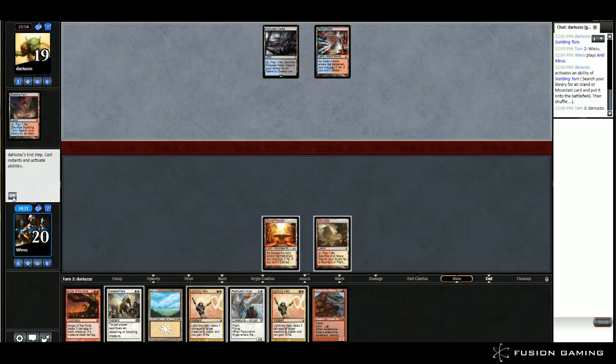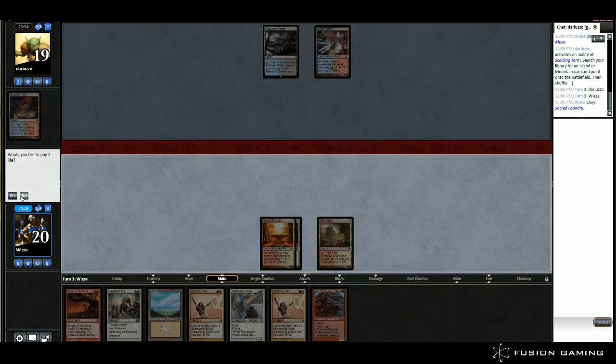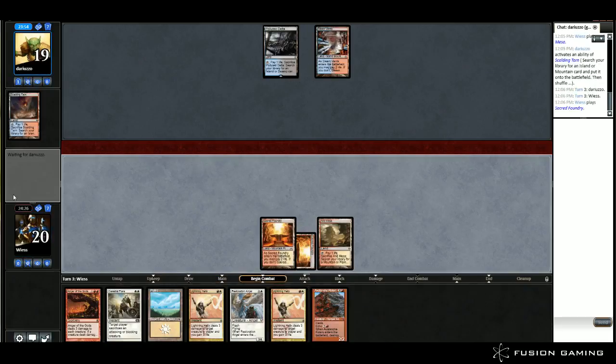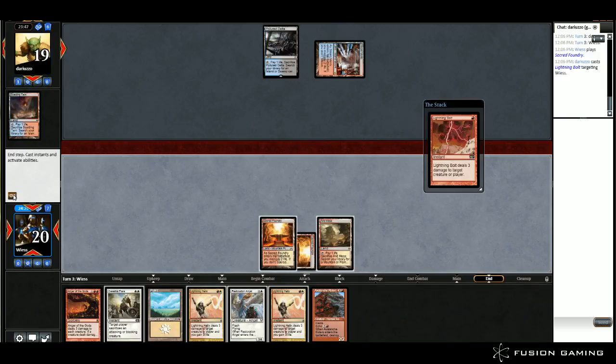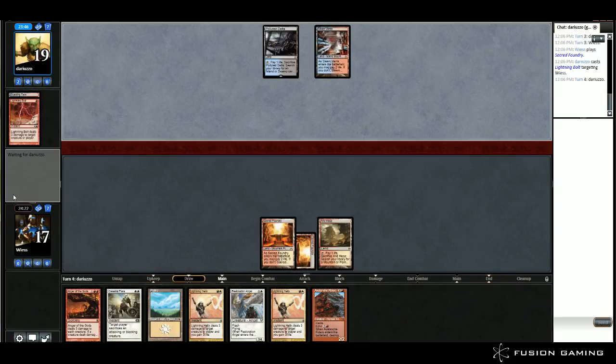Missing land drops. There we go. Fourth land is good to go. It's bolting me. That's interesting. Probably worried about discarding.